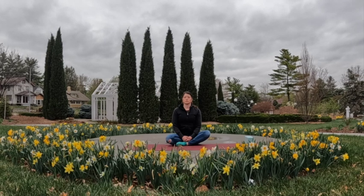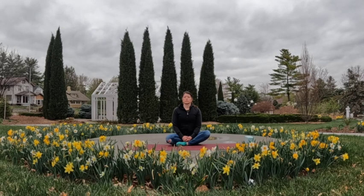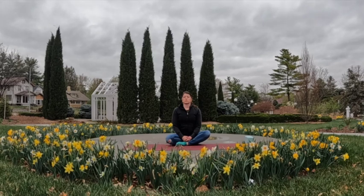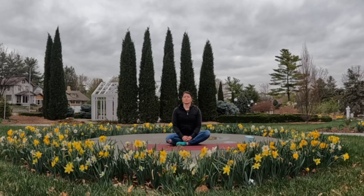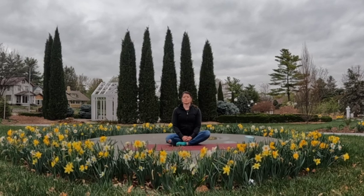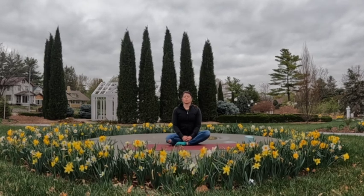Shift awareness onto your breath. Is it comfortable breathing in and out through just your nose? If it is, go ahead and begin to do so. If that's not going to be an option today, or maybe it starts out as an option and then doesn't feel comfortable, breathe however you need to. Otherwise, in and out through just your nose — deep breaths in, exhales feeling yourself just let that breath go.